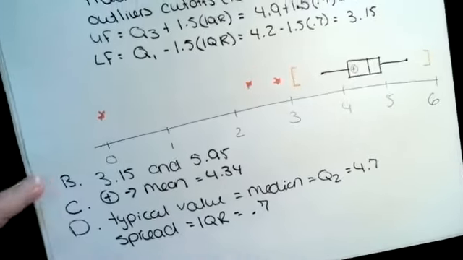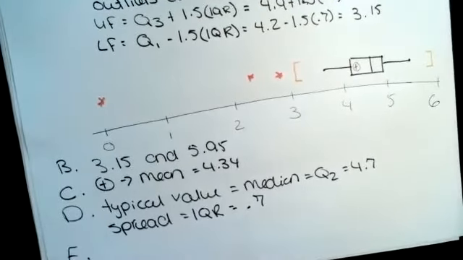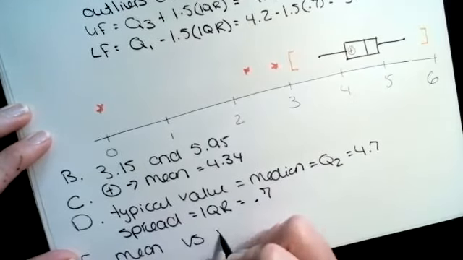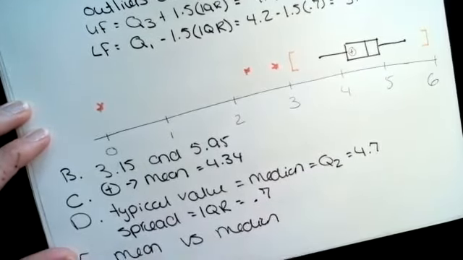Okay. So that's C. I feel like there's not a lot to do for these parts because we already did all the work. Describe the shape of the distribution. So remember, like I said in question 1, you could tell a lot about the shape by looking at the mean versus median. So I'm going to write that down. Mean versus median. And I can take a look at the shape.